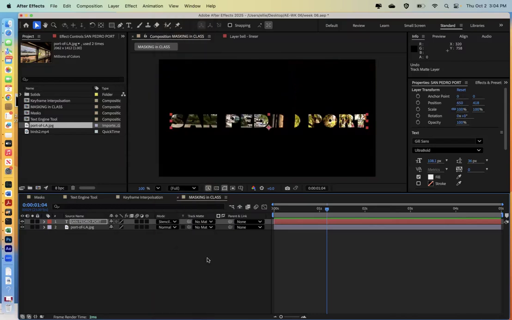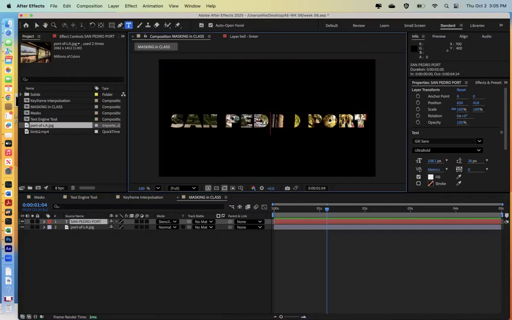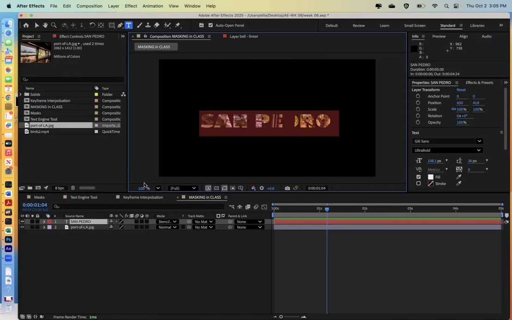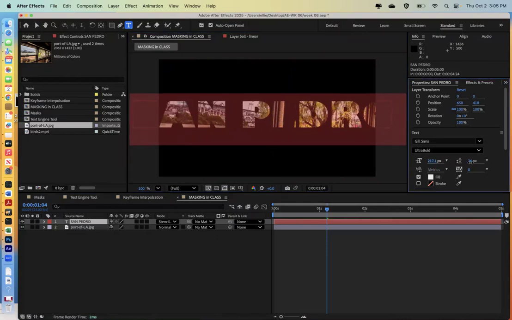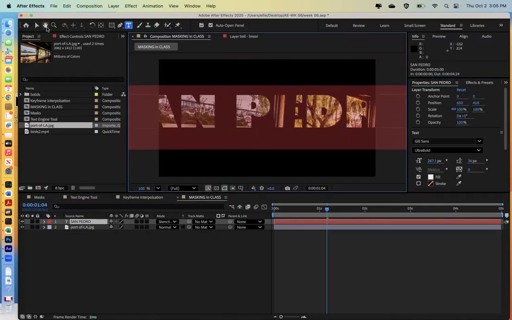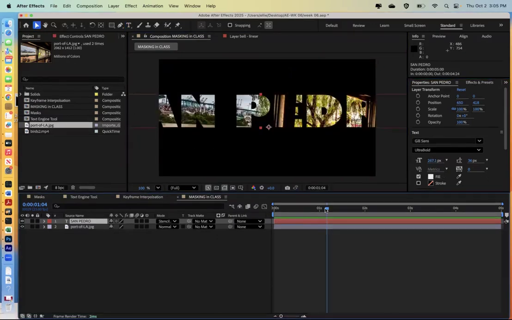So if I click that, automatically the picture is put inside of my text. I actually don't really like that. Let me make this, oh yeah, because it just needs to be a lot bigger. So if I did that, and I'm just going to make it bigger, you can see the picture, and you can even animate this, right? So that's how you would put a picture inside of something.